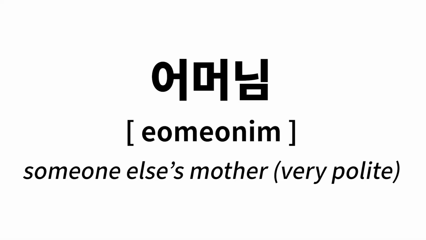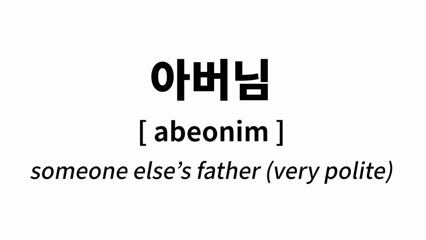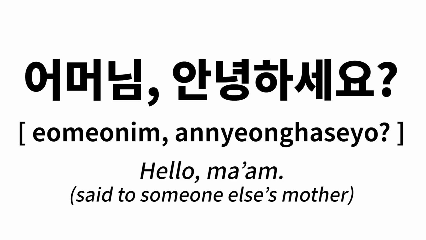Korean also has respectful forms for addressing or referring to someone else's family members. For example, 어머님, someone else's mother, 아버님, someone else's father. These are commonly used when speaking politely to adults, teachers, or in-laws. Example, 어머님 안녕하세요. Hello, ma'am. This would be said to someone else's mother, not your own.